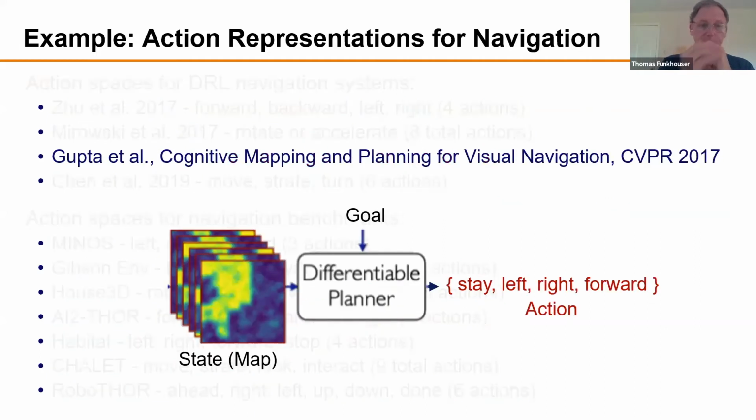So an example of that, just picking one example, would be the paper by Saurabh Gupta in 2017, where there's a very beautiful method for differentiably building a map of the space, and then the differentiable planner goes from that map to the steering command actions. And again, I'm focusing on this differentiable planner part of that, where I believe that mapping is kind of difficult.